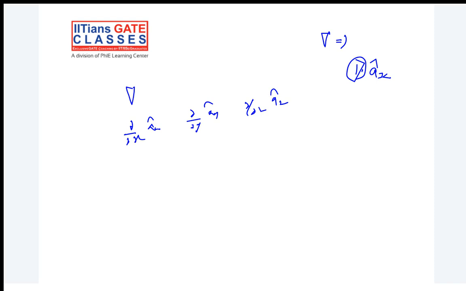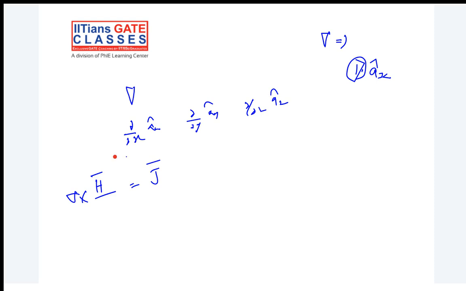The concept you told me: suppose we take del cross some vector. In that case, the rate of change of del is in the direction of phi, right? You said, suppose for the magnetic field, del cross H equals J. In that case, del is in the direction of phi because H also has the direction of phi, right? No. See, what is this actual equation?